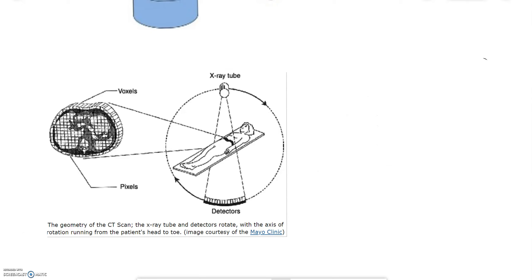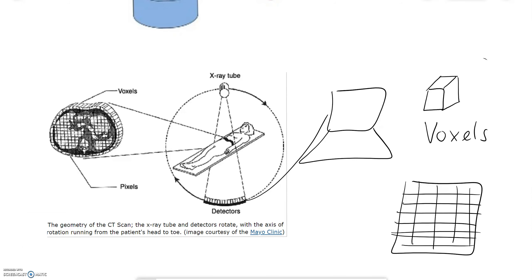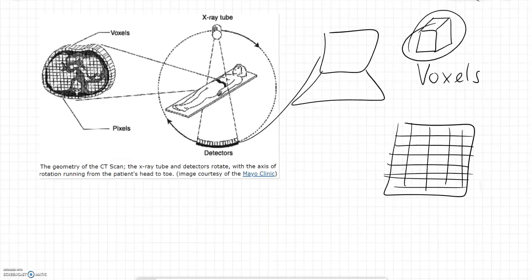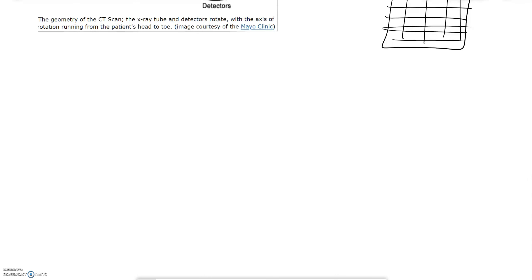What the computer does is it breaks the body up into little three-dimensional cubes. These cubes are called voxels. Imagine them a bit like pixels. Pixels are the equivalent, but in two dimensions. Your screen now you're looking at is broken up to millions and millions of tiny little pixels, which come together to give you the whole image. But because your human body is three-dimensional, unless you're Homer Simpson, your body's split up into these tiny little voxels. Now, how do these work? Well, I'm going to show you that down here.